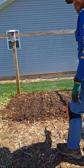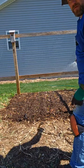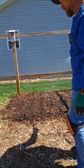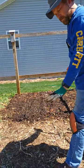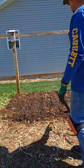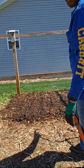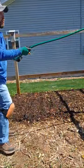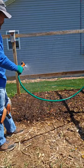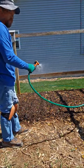Here, everybody, just give everybody a nice soak. Again, what you're seeing here, the top layer is compost from last year that I finished off, mostly finished. I threw in some wood chips as well because I'm trying to rebuild my mulch layer. The soil was not the greatest when I moved in. Everything grew okay, but I want some stuff mixed in the top layer to help with erosion and to hold the water a little better so I don't have to be watering as much. Anyways, we're playing around with some things here.